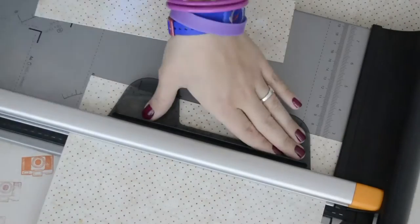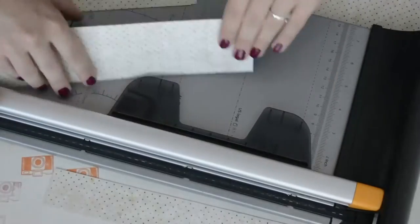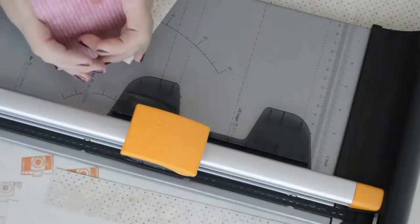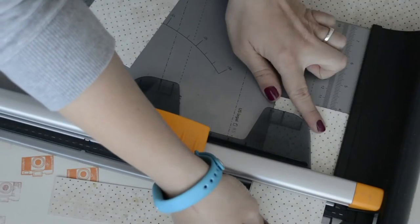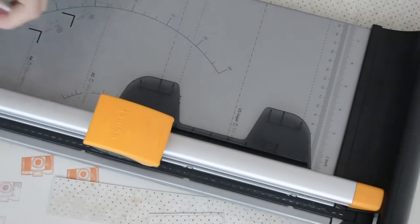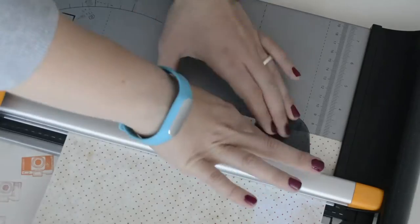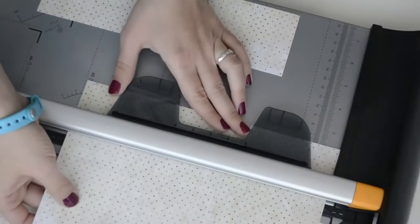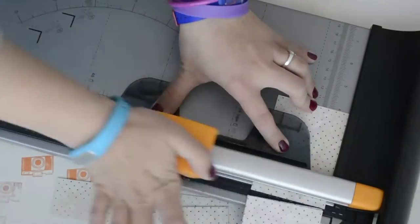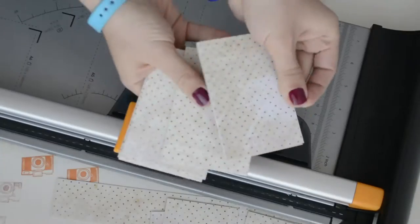So I'm cutting them down to 7 by 10 centimeters. That's the metric size. The inches I will put below this video. So now I have all 9 of them, and we can start to decorate and embellish them.